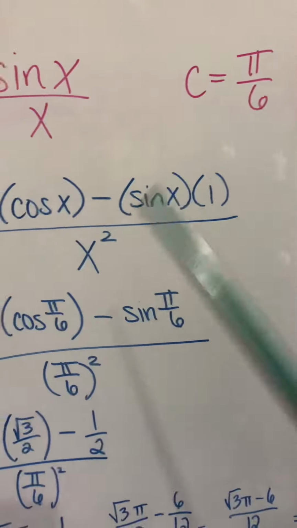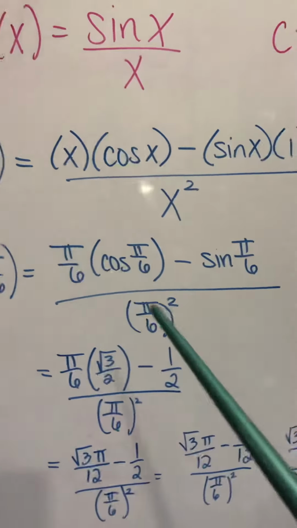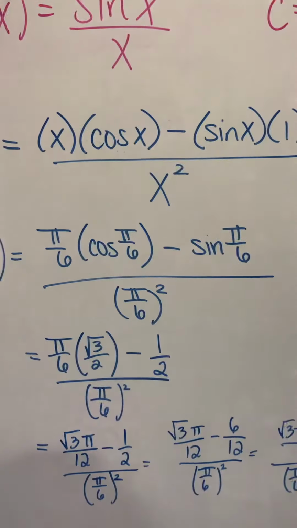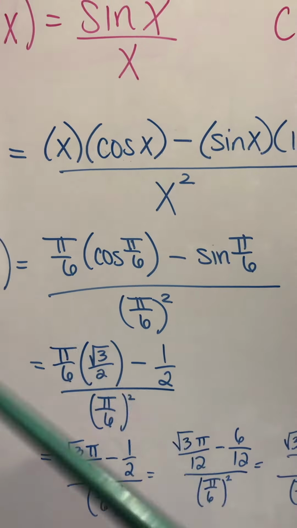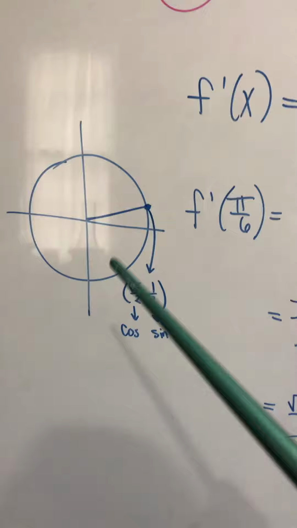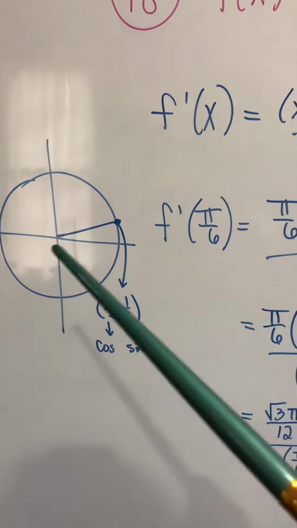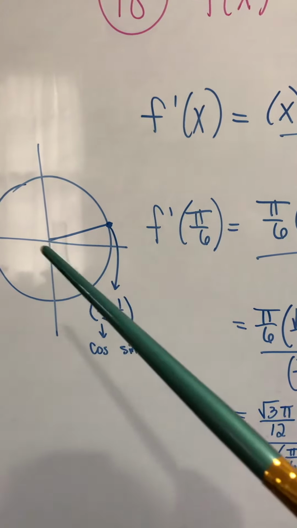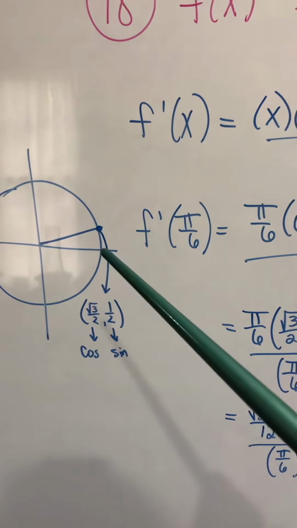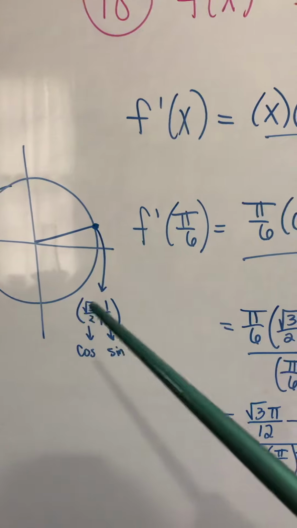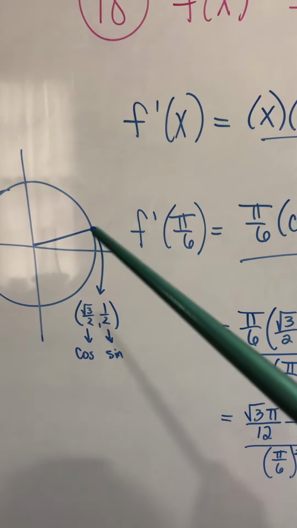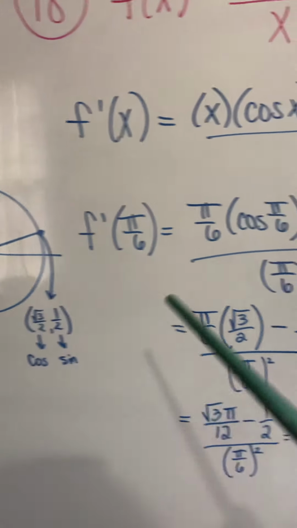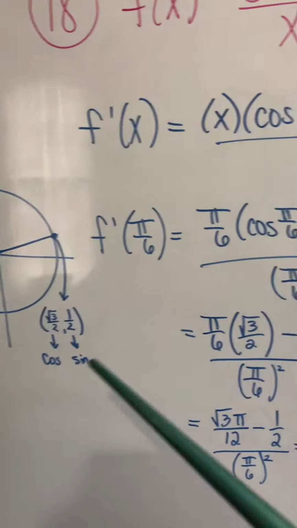Now you're going to substitute in pi over 6 for all the x's. You should know these by heart by now, hopefully, because you've been working with the unit circle, but if not, pi over 6 is the first angle, first radian on the unit circle. The cosine is your x value, how much you have to go over to get to this point, which is square root of 3 over 2. And your sine is your y value, so how far up is that? That's 1/2. So cosine of pi over 6 is square root of 3 over 2.